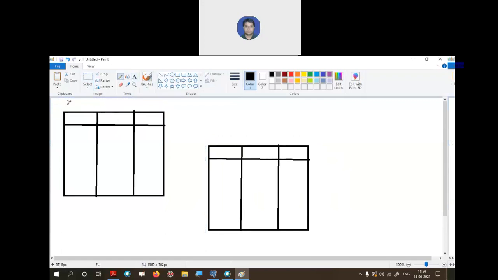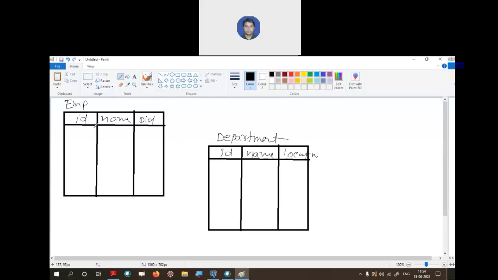Just consider this is your employee table. The first table is the employee table, and the second table is a department table. In the employee table, there are only a few columns: just mentioning ID, name, and department ID in which the person is working. And in the department table, there is the ID of the department, name of the department, and location of the department. Just consider only three columns for both tables.